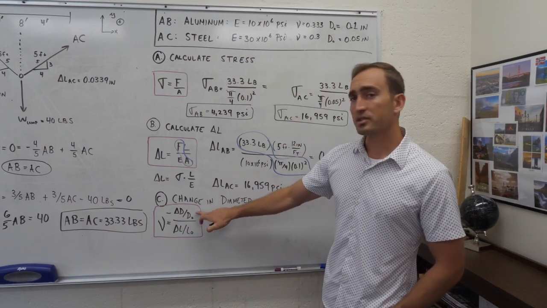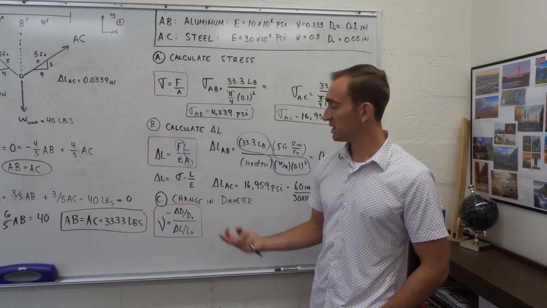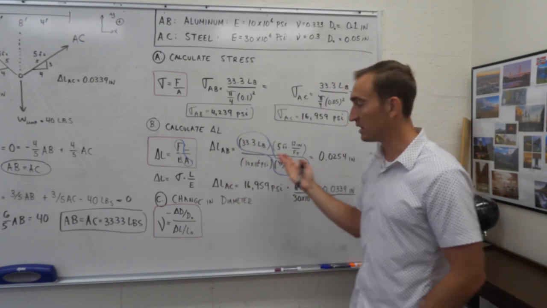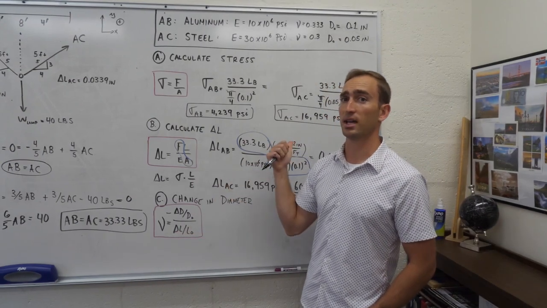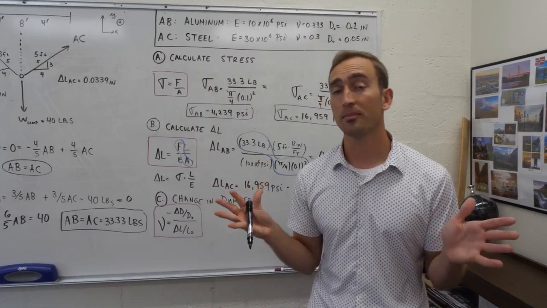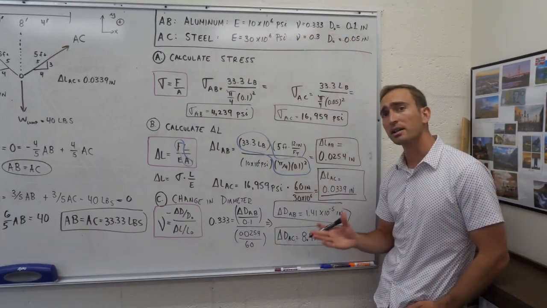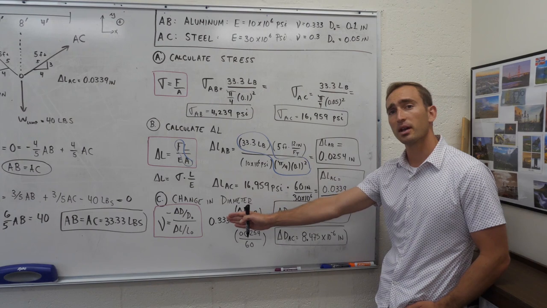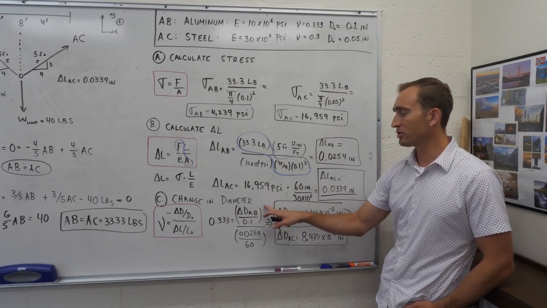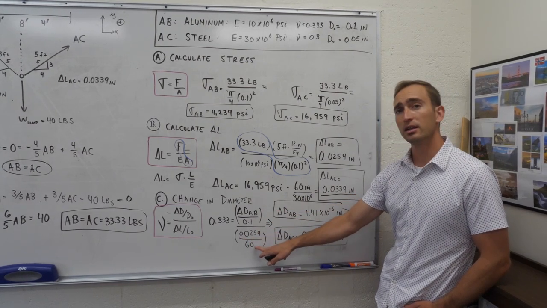So what this tells us is that to solve for change in diameter, all we have to do is use the Poisson's ratio we were given, the initial diameter, which we were given for both cables, and the change in length, which is what we just calculated, and the initial length, which is what we already knew. So it's fairly easy for us to set up this equation for both of the cables, and I'll write that on the board right now. So I plugged in all the values into our equation for Poisson's ratio for diameter of AB, and what we can see is we've got the change in diameter of AB over 0.1 divided by the change in length over the initial length.